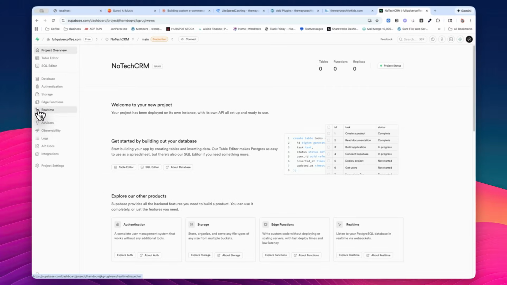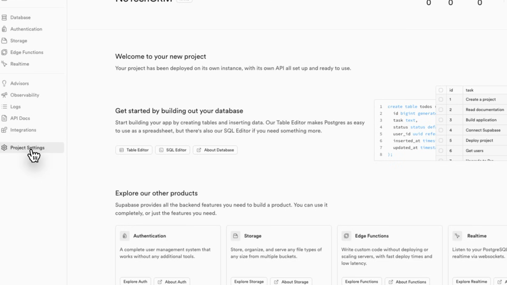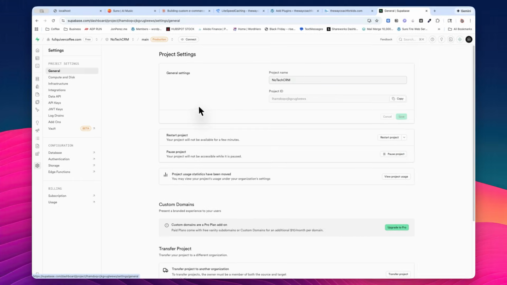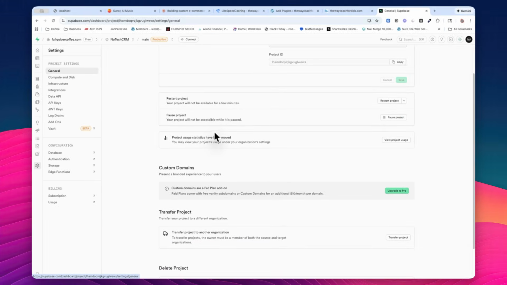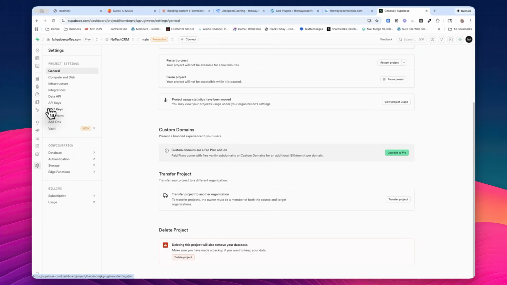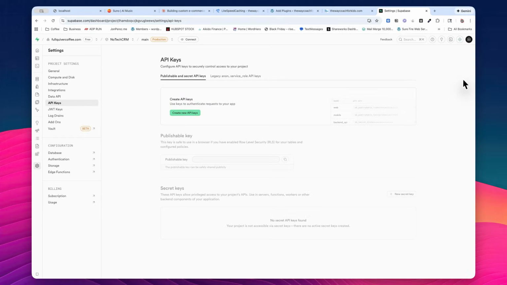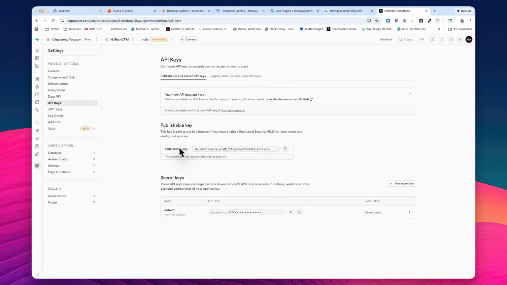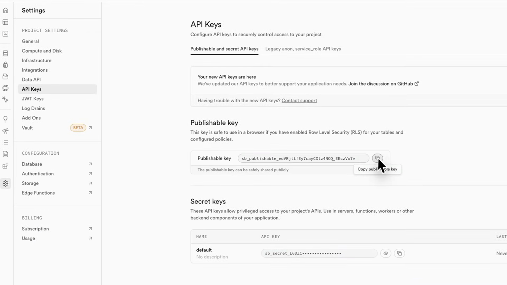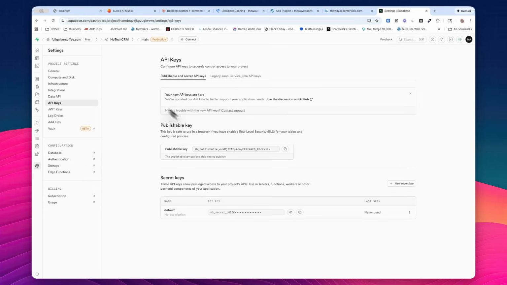We're going to come over here on the left hand side, click on project settings, and look for the project settings API. So let's see where that is. You have API keys right here, and we're going to get an API key. Let's click on that. All right, so you're going to take your publishable key right here. You're going to copy it, and then go into your Cursor project, which should already have a .env file, and paste it into that .env file along with the ID.